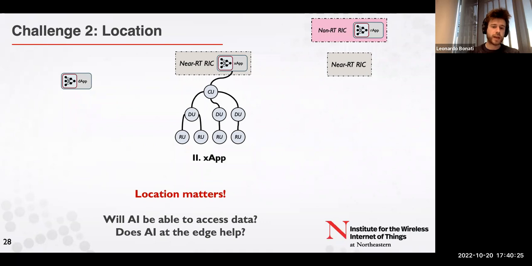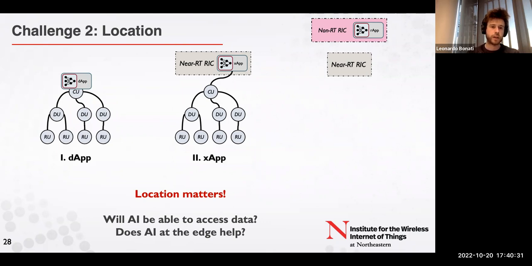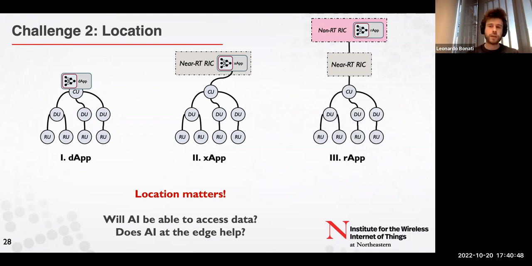In this, deploying the AI directly on the edge might help. So we might deploy our models through dApps, which, let's remember, are distributed applications that run directly on the edge. So on our network nodes, so DUs and CUs, for example, which are closer to the data that are generated on the very same network elements. But then we might have other models that can afford larger time scales, and they can be deployed as rApps on the non-real-time RIC, for instance, and leverage a more centralized view on our network. So another challenge is the location of our actual model.